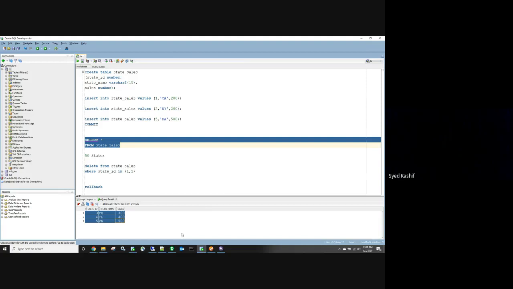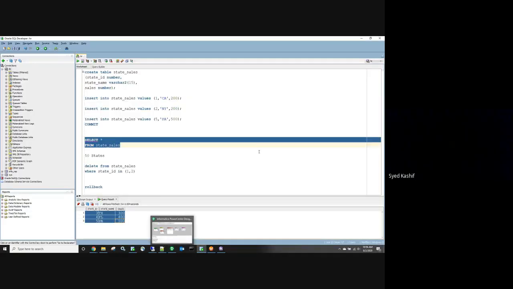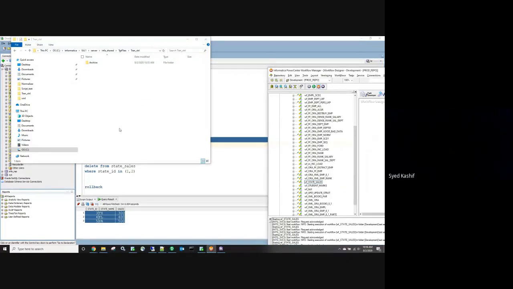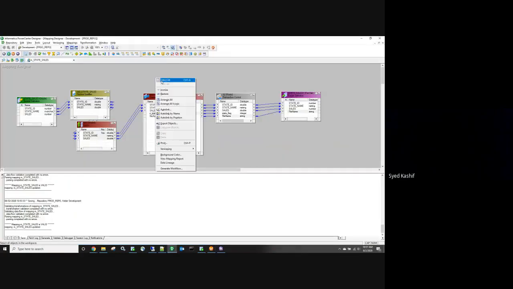But the logic which we built will handle it automatically. Somebody else said you can generate all 50, but in the post session you can write a delete. Yes, you can do that, but that's not the best way of doing it. Why even generate 47 empty files and then delete them, right? So now if I run my workflow, you will see data generated only for these 3. Is that clear to everyone?